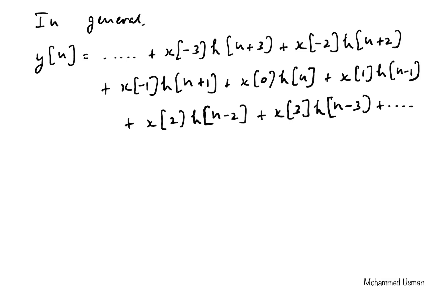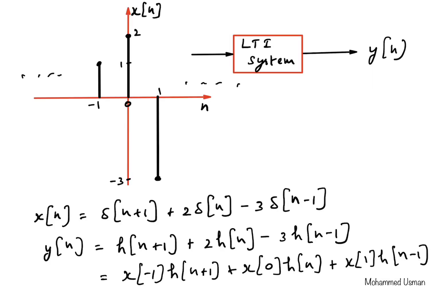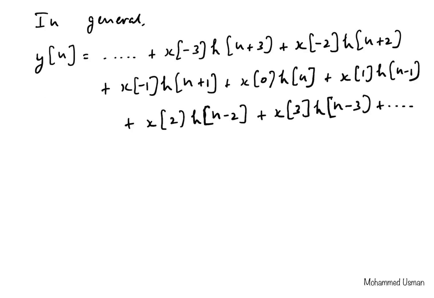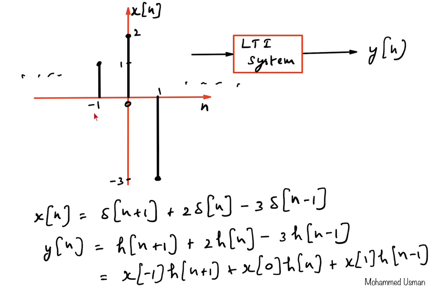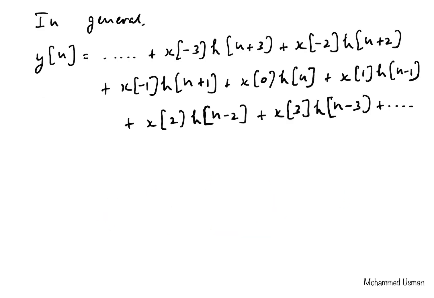Okay, so basically I've just extended this idea where in the previous case we took an input signal x of n defined only for the interval from -1 to 1. If we had more terms to the left and more terms to the right, then we are basically including those additional terms. So x of 0 times h of n, x of -1 times h of n plus 1, right? That's the -1 term, then the -2 term, and so on. So this is basically the response of the LTI system when the input is expressed as a linear combination of the unit impulse function, right?